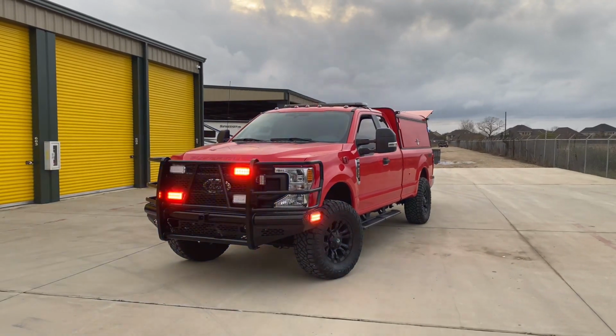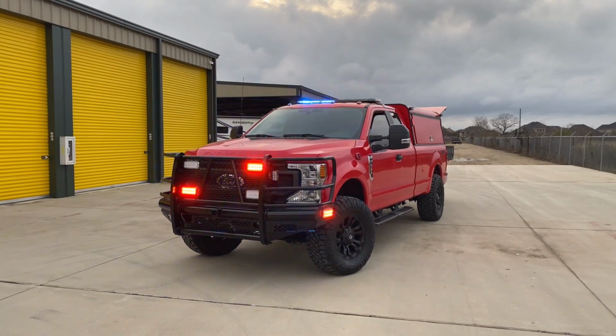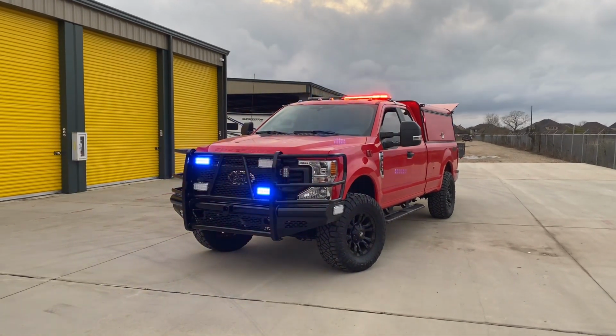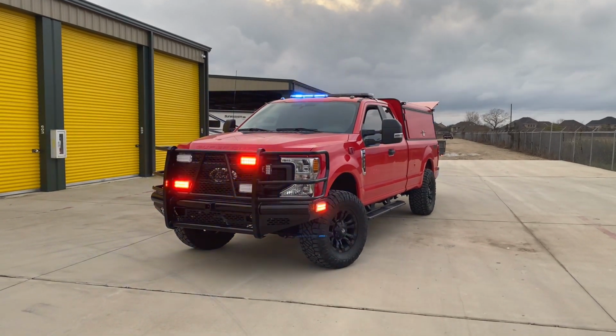So this is slide position 1 for the controller. It provides red and blue lighting only. As we progress through the switches, you'll see some changes, but switch position 1 provides red and blue warning for 360-degree protection.